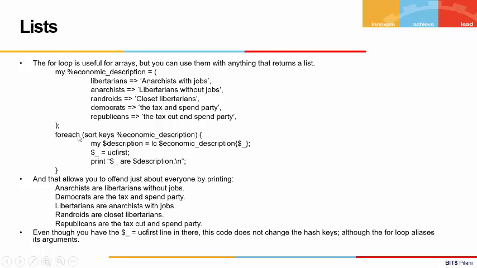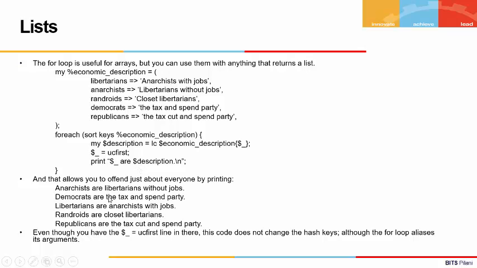For example, I will use the for loop and sort the keys. First I will take the keys for all the values of the hash variable. Here I will declare a variable description, and for the lowercase keys of the hash, I will change them to uppercase. I will also append the word R in between, and print the description, the value of that.